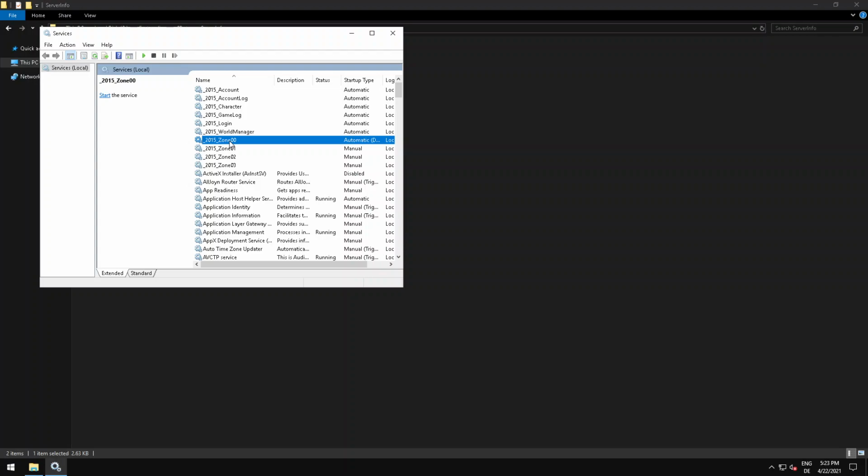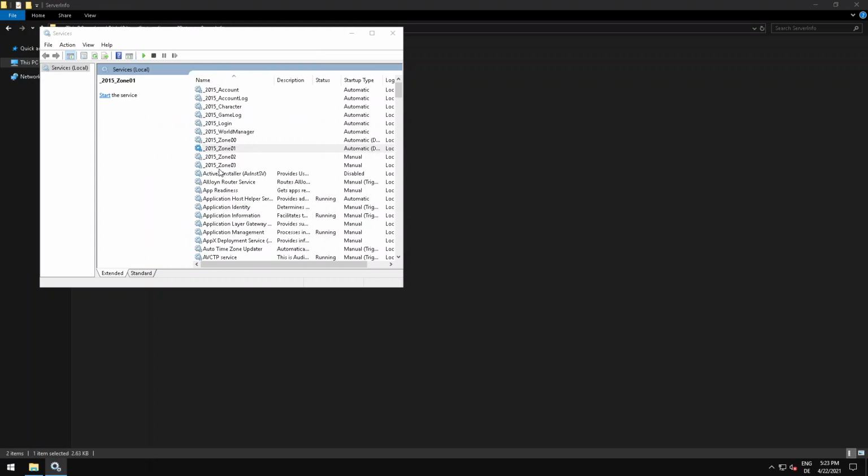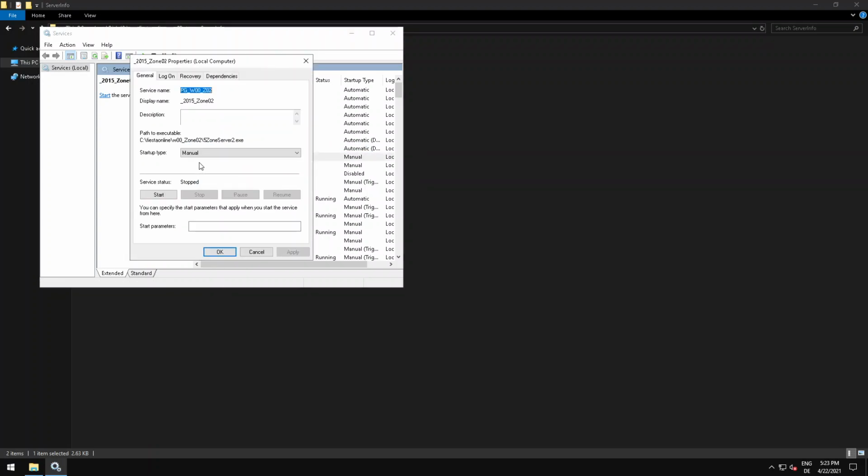And if our web server isn't up and the zone is starting, it will crash and it won't automatically retry to start. It will just be there, stopped and not ever starting. So we have to wait for our web server to be up. That's why we set this to automatic delayed start. I hope that makes sense.